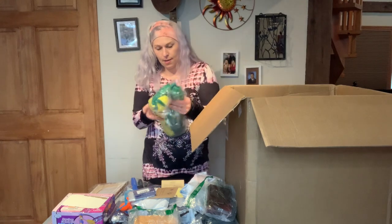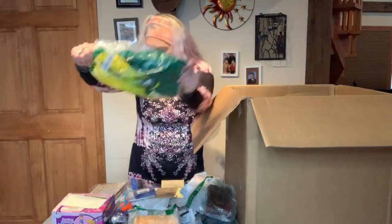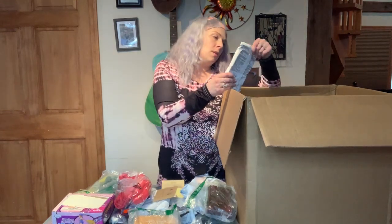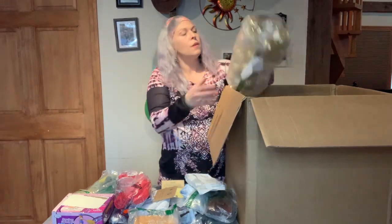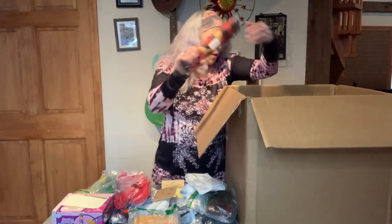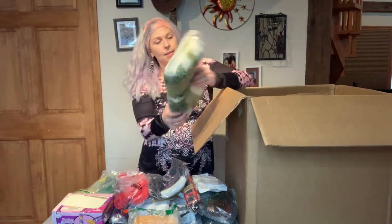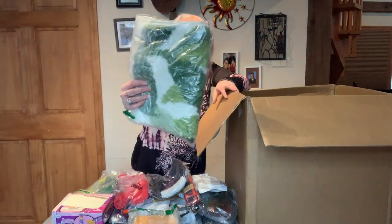Oh, wow, I think this is a cheerleading outfit. Yep, a Halloween cosplay cheerleading outfit. Another one of those daily ritual shirts that I showed you earlier. Ooh, organic vapor cartridge. Oh, some more Christmas ornaments. Cute, pretty. Another one of those flags. Some more of these masks that I got before. This looks like some type of rug. Yep, it's an indoor rug. Has some leaves on it, cute.